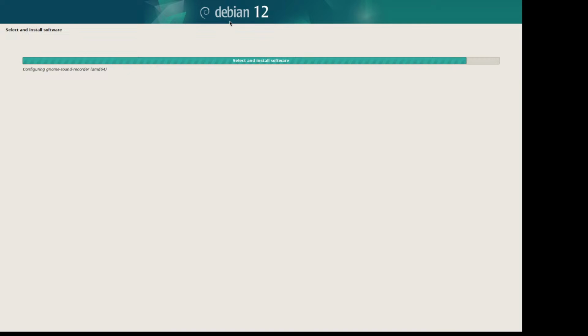Then some extra applications provided with GNOME, GNOME Contacts, GNOME Music, GNOME whatever. Basically it's similar to the applications installed on Android, let's say.